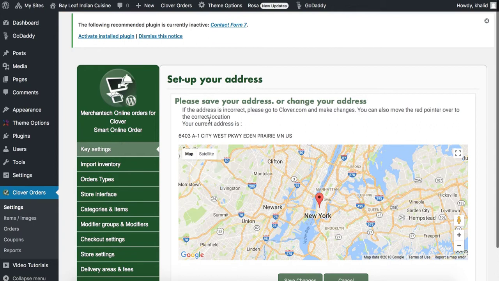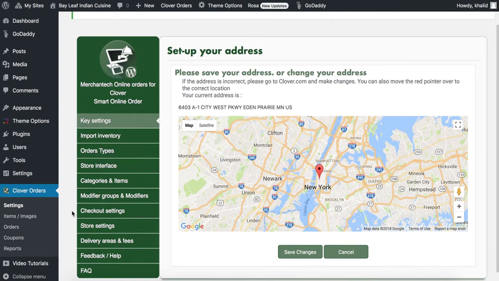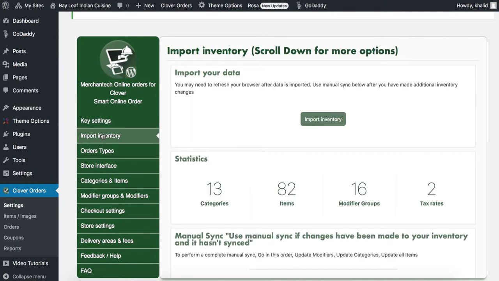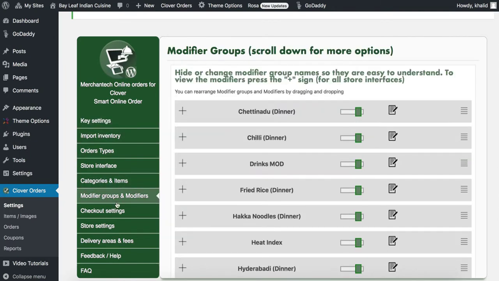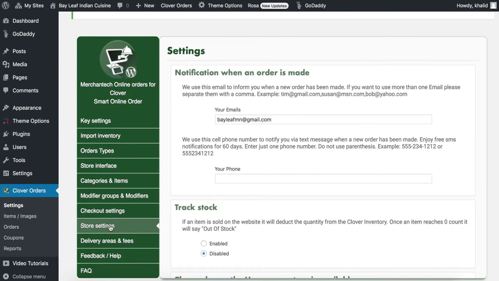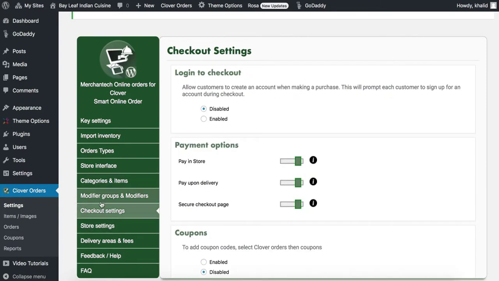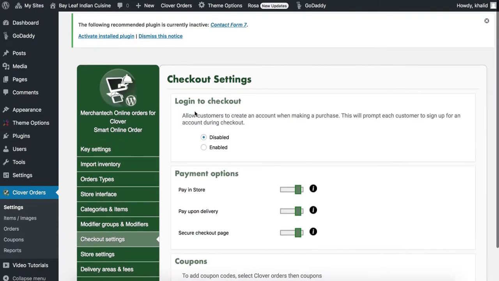So here's what you want to do. I'm going to do a few of the steps for you, so when you do log in, you'll have most of it completed. But just go through it, make sure all your modifiers, any categories, and your images, anything you want to change or update is there. Okay, so let's take a look at the second location.